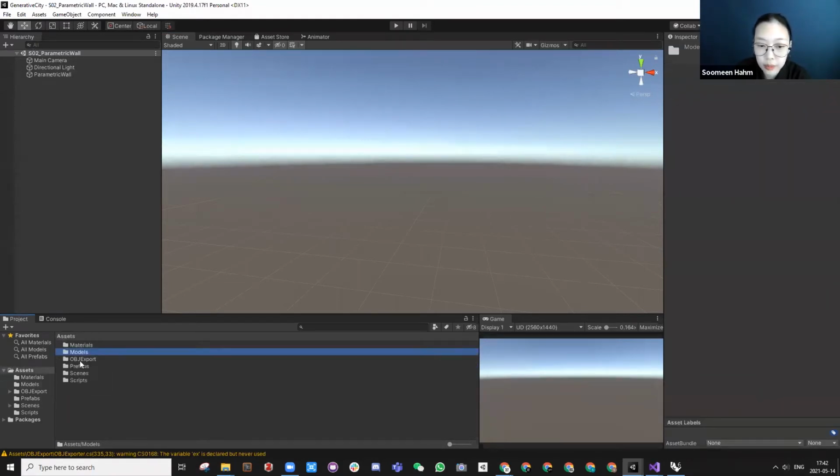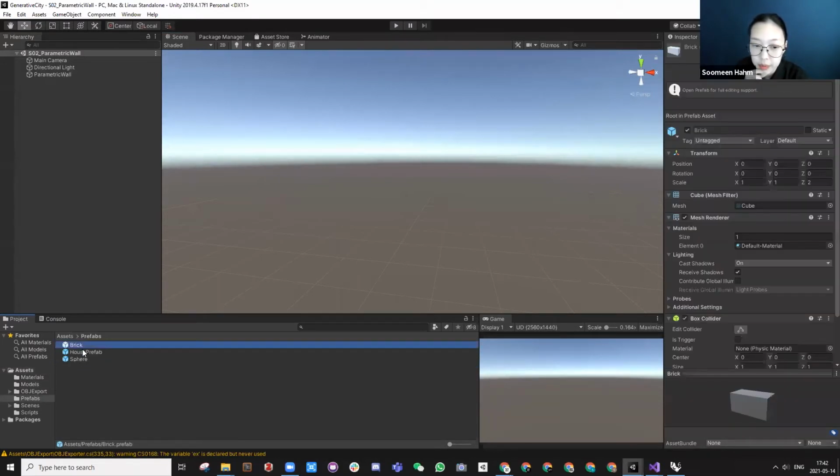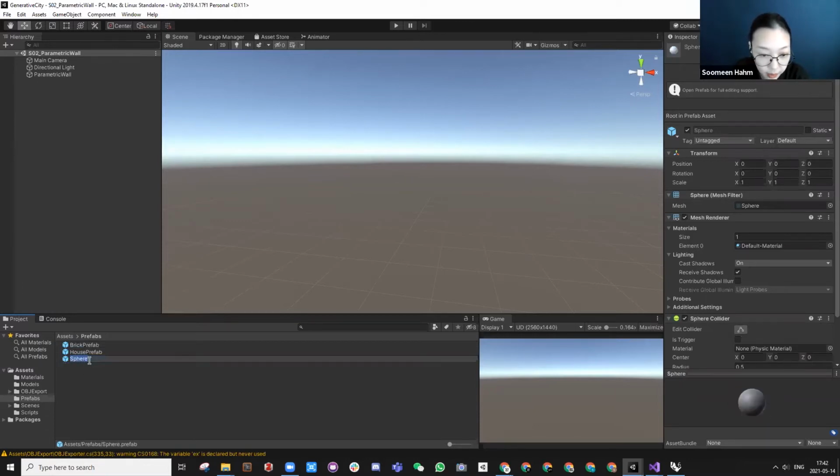I will put all the imported original models in the models folder, and prefabs for anything that we actually use and scaled correctly in our scenes. There is a house prefab and a sphere prefab. Okay, so we have house, sphere, and brick.